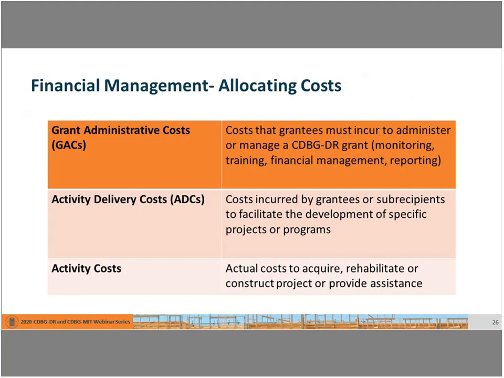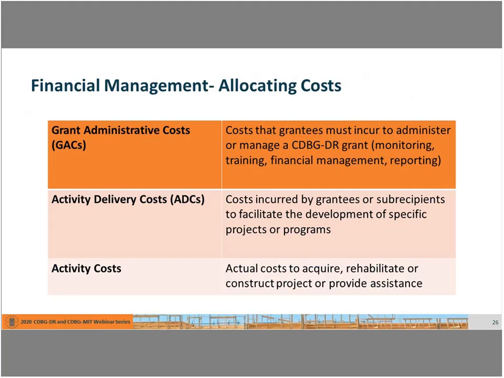As I mentioned previously, from the very beginning, track and document expenditures, both of time and of other program-related expenses. As you can see in this illustration, monitoring, training, financial management, and reporting are the only costs which must be charged to admin. Many grantees tend to charge all their initial costs to administration, when many of these are legitimately either planning or activity delivery for a specific program.